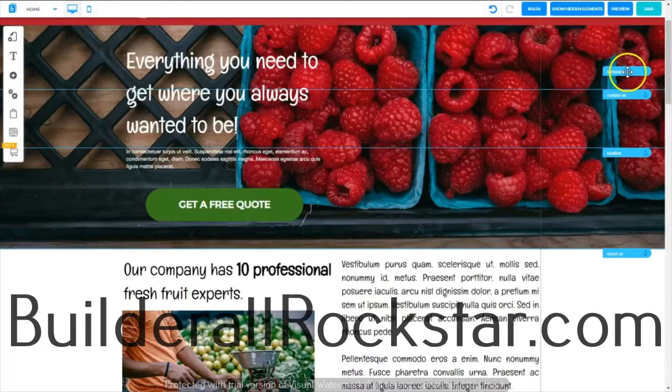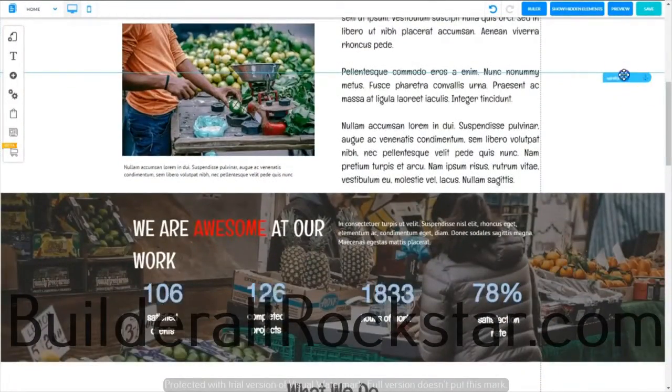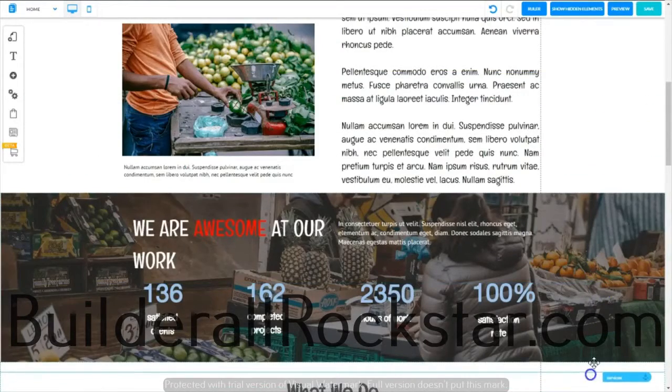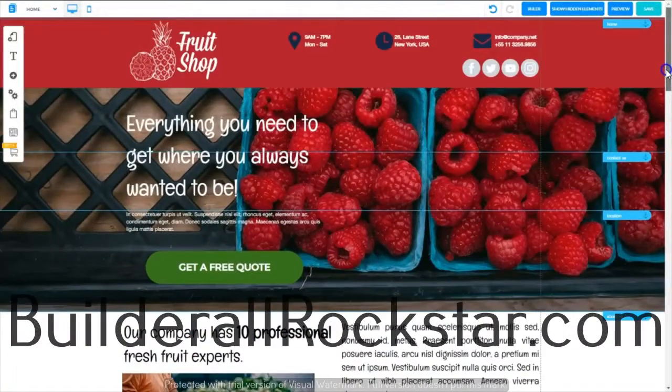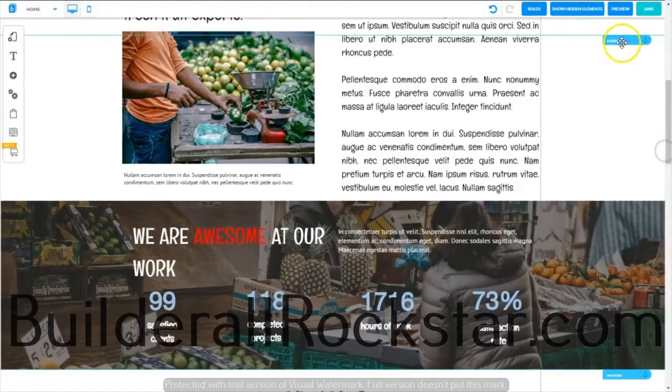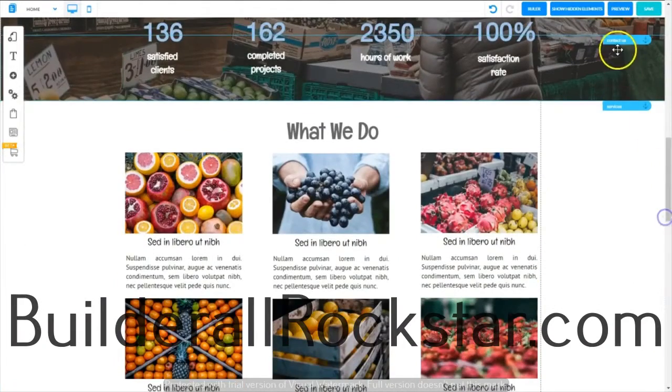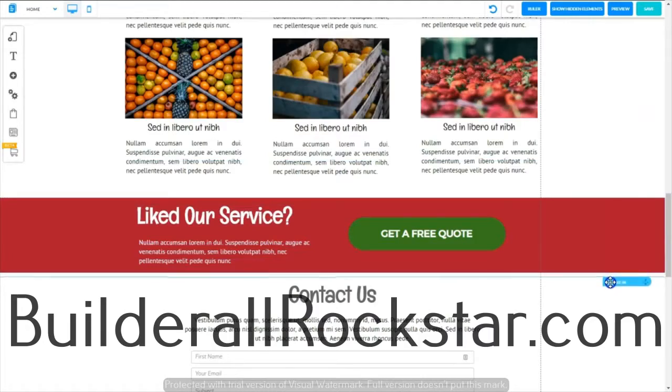Our next is the Services, so we're going to click on it and drag it. And let's scroll down a bit, and we'll drag it some more and scroll down until we find the What We Do section. So we can put our anchor point right there. Let's scroll back up, grab the next anchor point, contact us. We'll drag it all the way down, dragging some more until we find our contact us section right here. Put it right there.